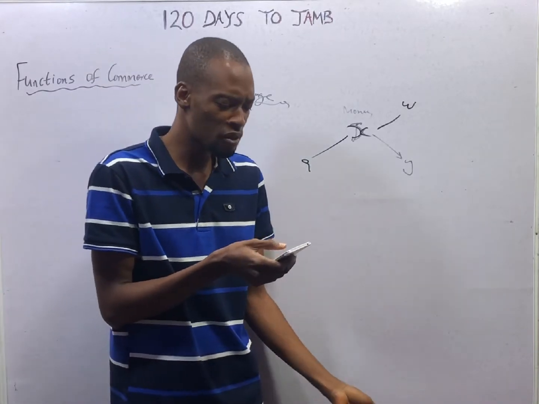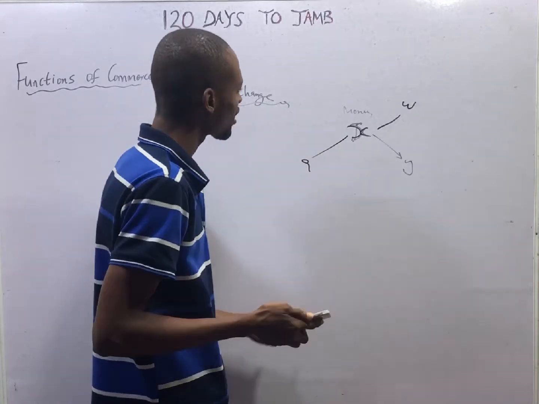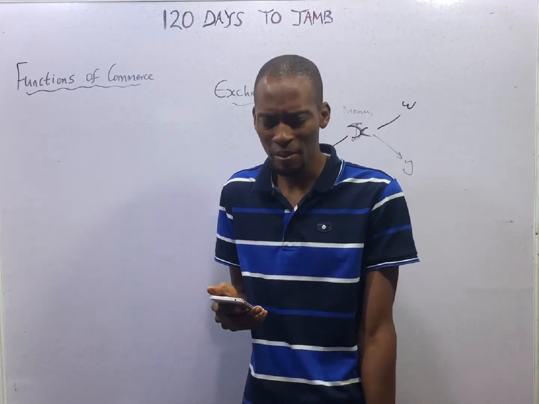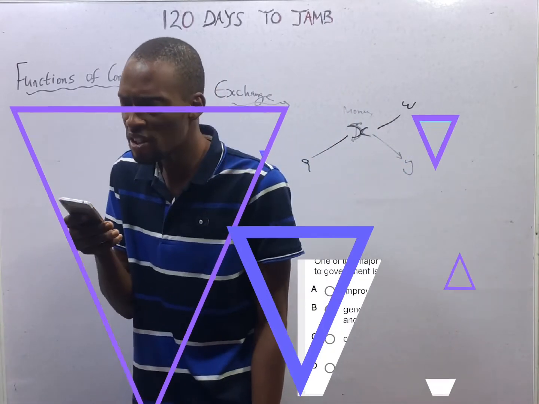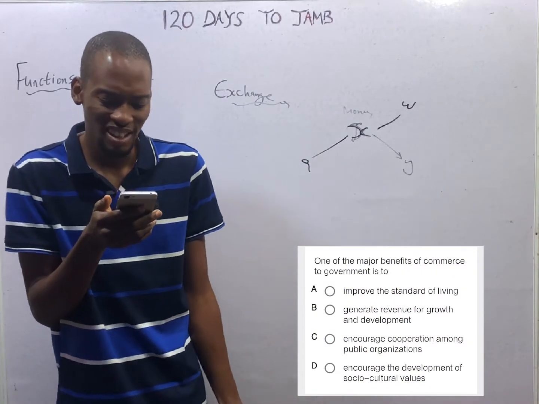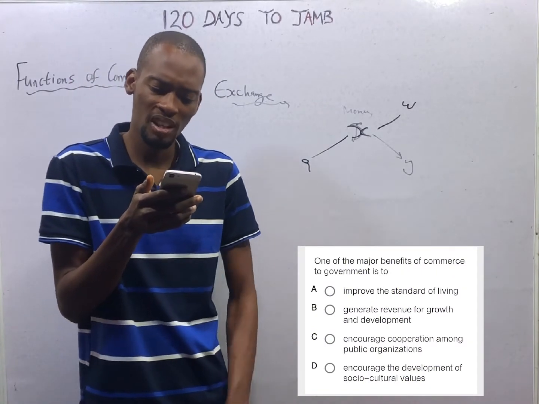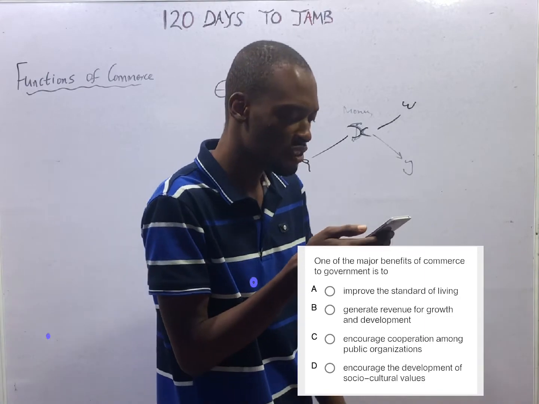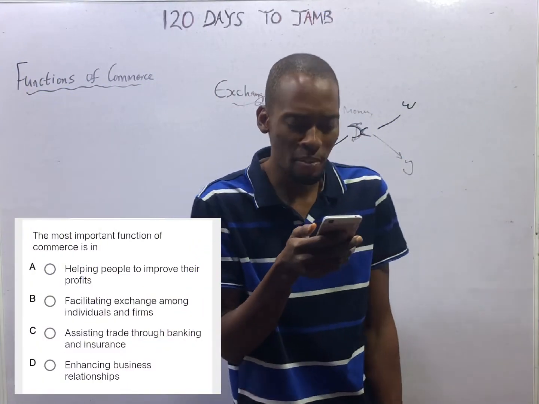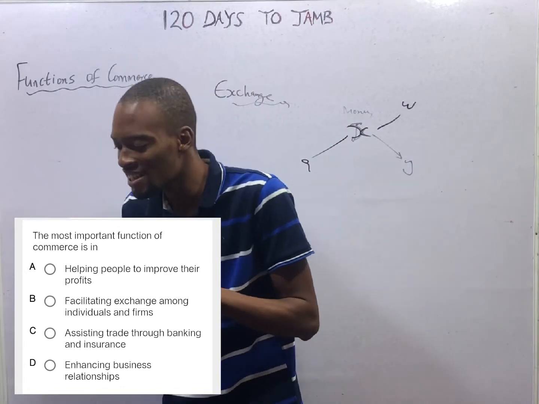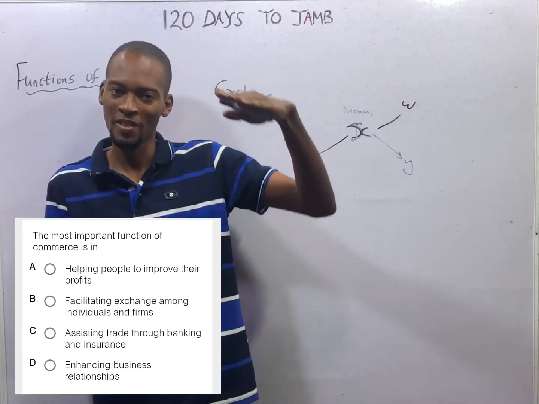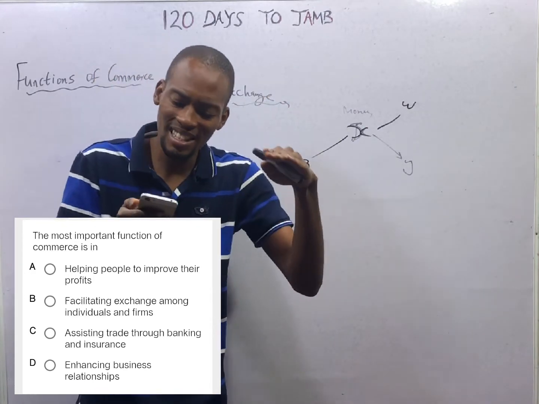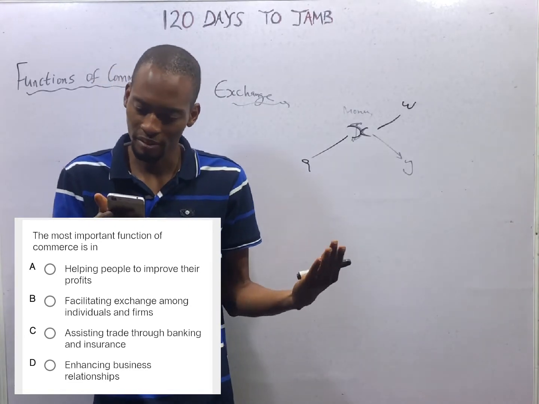Now that we've seen these functions or importance of commerce, can we now answer the questions we've looked at? Let's take a look at them. One of the major benefits of commerce to the government is that it generates revenue for growth and development. To government, yes, that is one of the major benefits of commerce to government. And the most important function of commerce is facilitating exchange among individuals and firms.